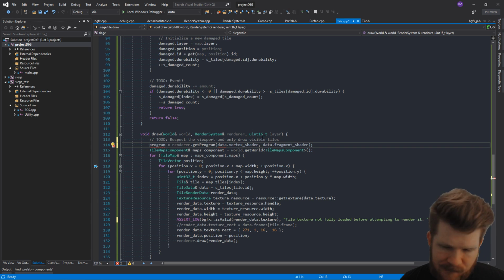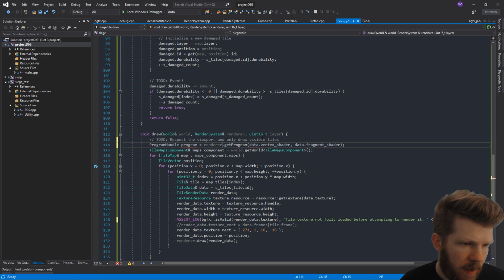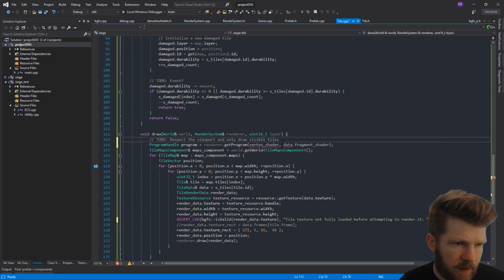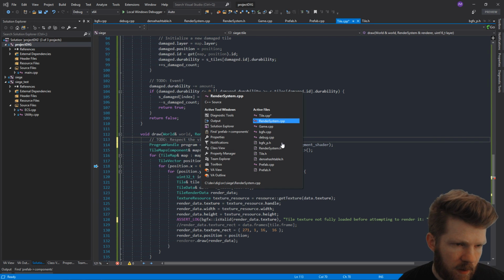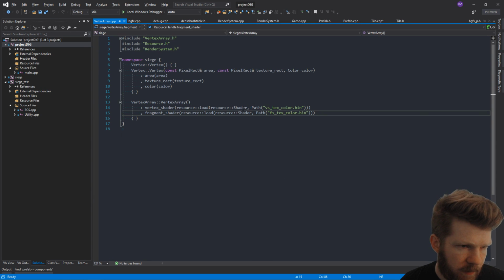Right. Thinking. Yeah, I think we could just do that. Program handle. It does mean that right now we'd have to have the same shader stuff, but that's not a big deal. Like, we go to our vertex. Right now, we're always using the same one, so we could just do something like this.